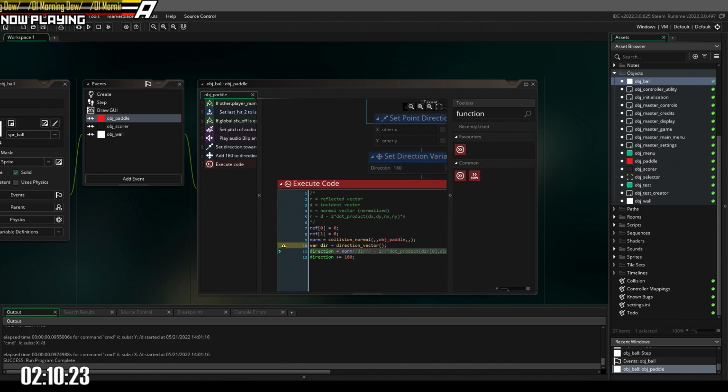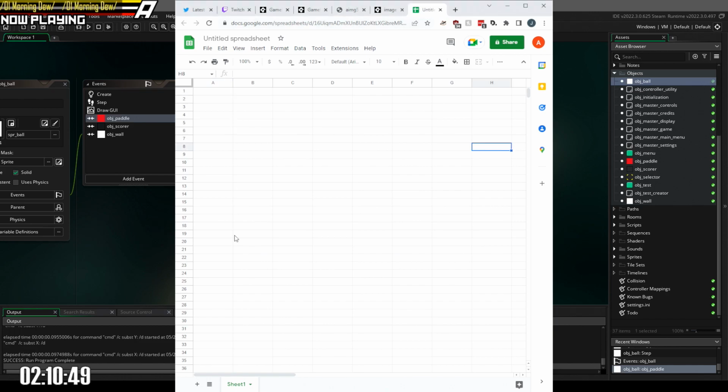Okay, let's do some math just to make sure I've got this correct. Make a new Google sheet here. Okay. I feel like there's probably a much easier way to do this, but I'm doing it this way. Okay.